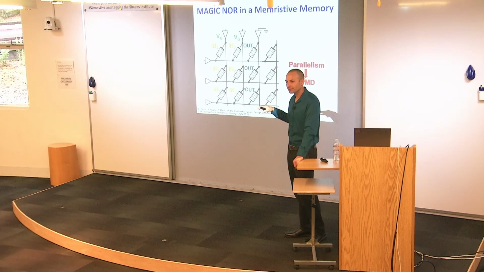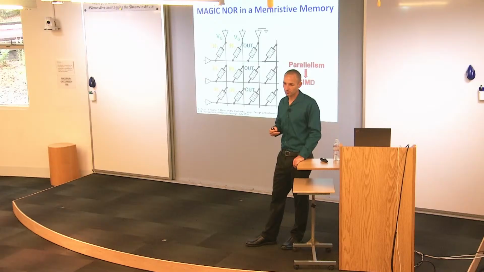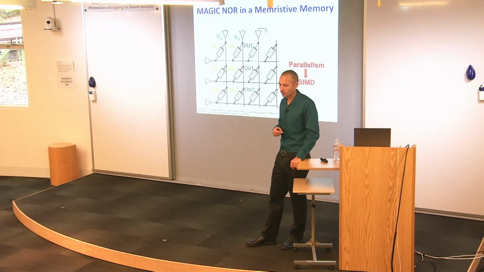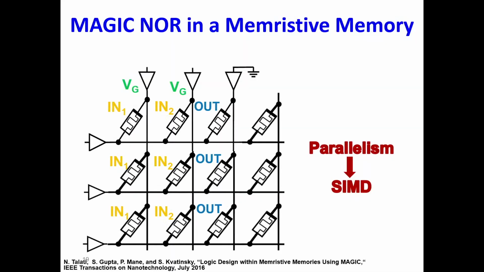Yeah, so I think there are works about PLAs with memristors, for example, but unlike PLAs, here all the data is inside the cells themselves. You don't need to move it outside, which is a different way, which has its own pros and cons. Anyway, so this is a vector machine, an amazing vector machine, because we can do it on the entire rows of the array. And we can do logic gates, for example, NOR. So with NOR, we can do everything that we want.